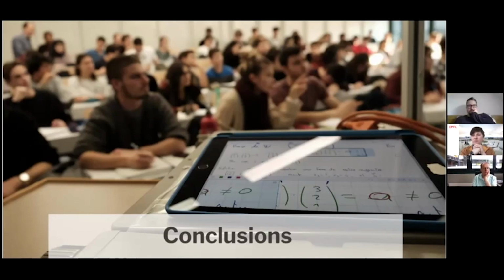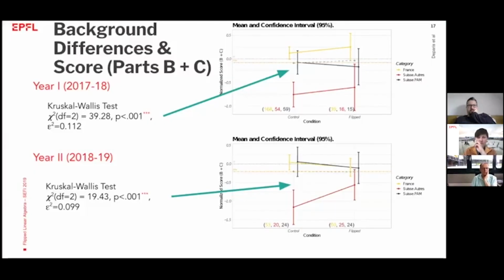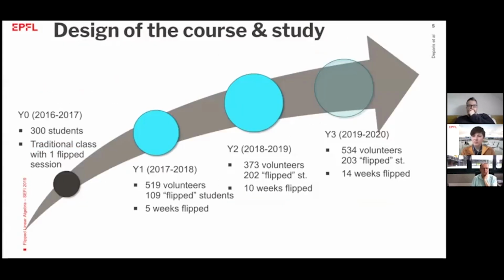Yeah. By the way, because of the change between year 2 and year 3 in the exam, as I said here, we could not compare results from year 1, year 2, year 3 for the flipped class, because we changed so much that it's difficult to then compare the years. Thanks very much, Simone.